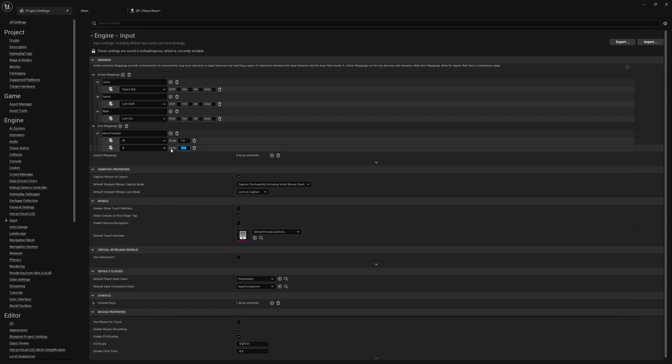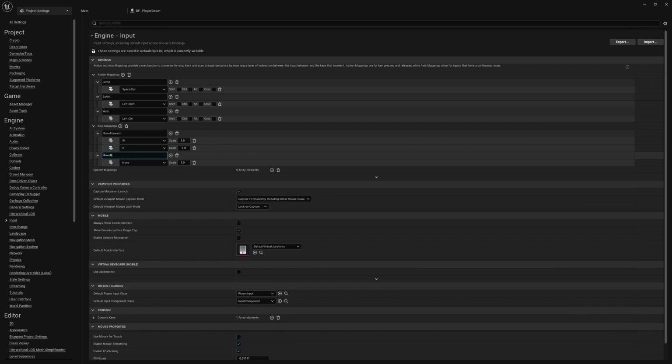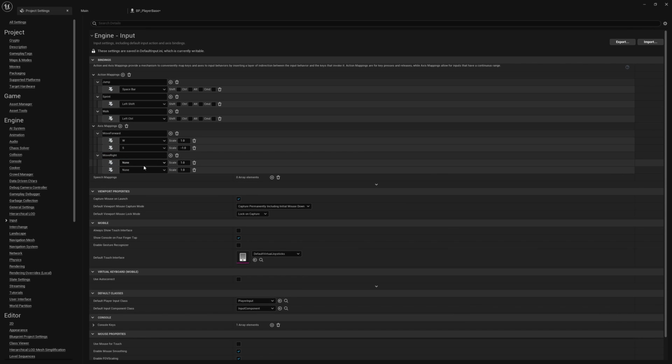So now whenever we press either of these buttons, if we press W, then we'll get a scale of 1 being returned. If we press S, then we'll get a scale of -1 being returned. And we'll see how this all works into driving the direction that we're moving a little bit later. Likewise, we're going to add another axis mapping for moving right. We'll name this one move right. We'll click these buttons. So again, we'll assign 1 to D, and then for A, because we've called the movement move right, which will be the positive direction here, we're going to set A to be the negative, so we're going to set this one to -1.